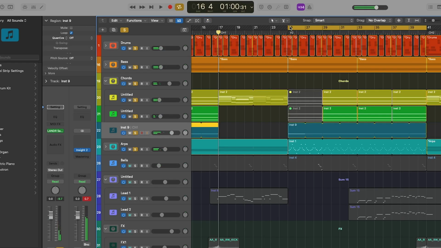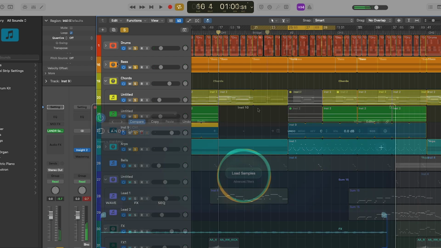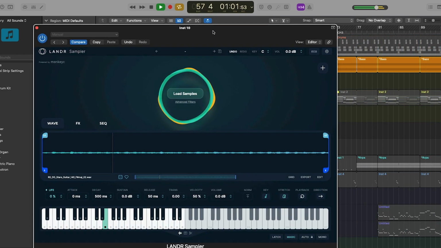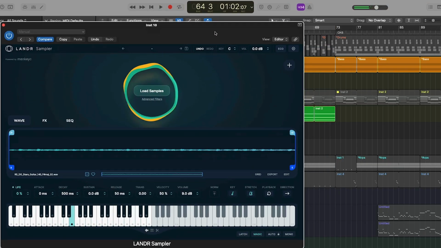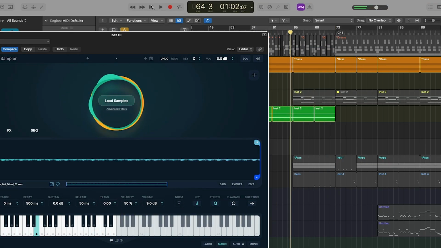This adds a little extra texture there, so that's pretty cool. And it's just amazing how you can just play the sample and it immediately fits with your track.